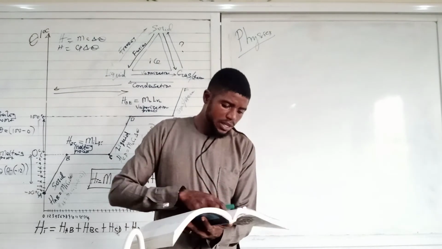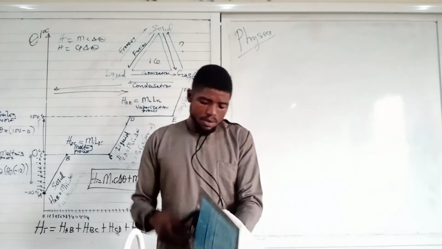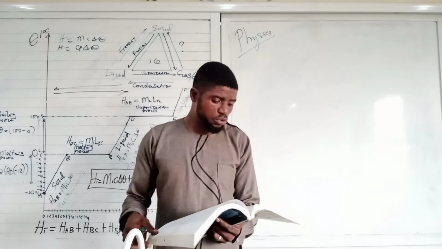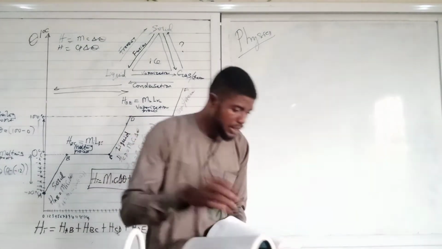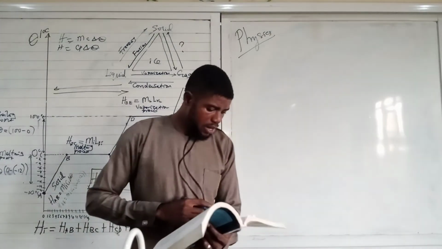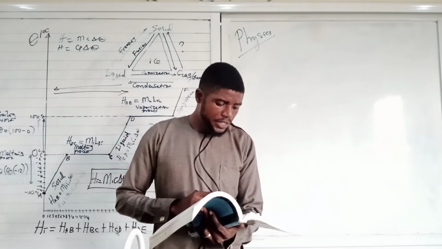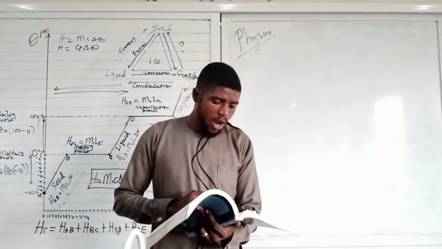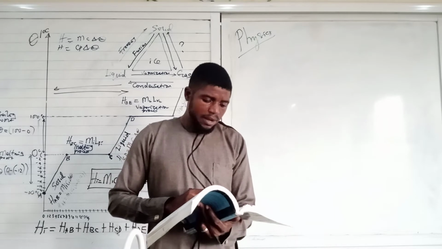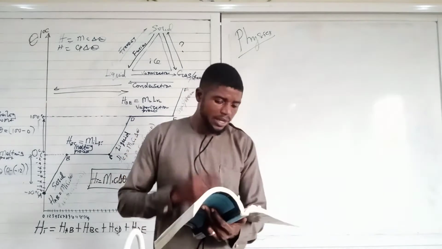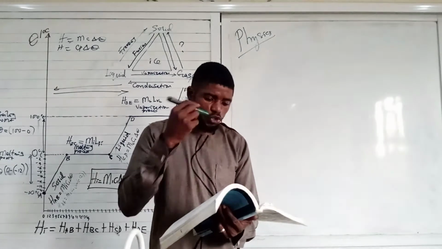Question 48, page 221 to page 222. I read: A 90 watt immersion heater is used to supply energy for 5 minutes. The energy supplied is used to completely melt 180 gram of a solid at its melting point, neglecting energy losses to the surrounding. Calculate the specific latent heat of fusion of the solid.